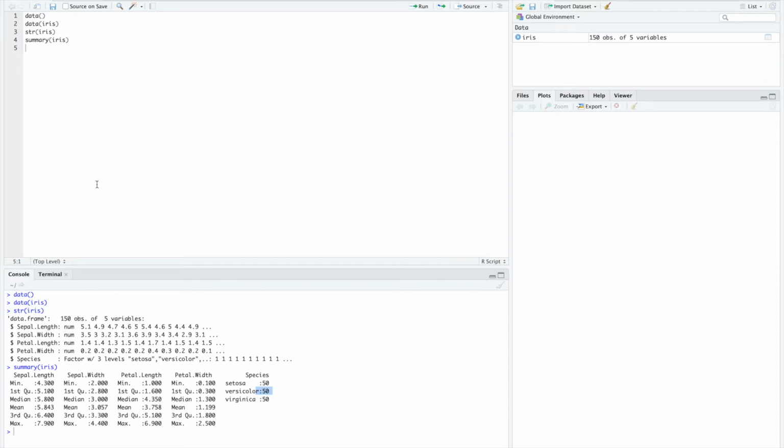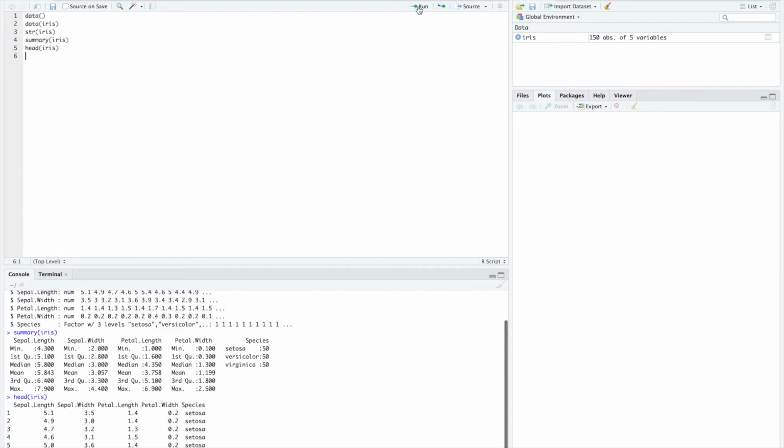Okay? So if you want to display, like I just want to see a few samples of the data, the first few rows, you can make use of head. Let's try to run it here so it won't get deleted. We have head, then iris. Then let's run that code.